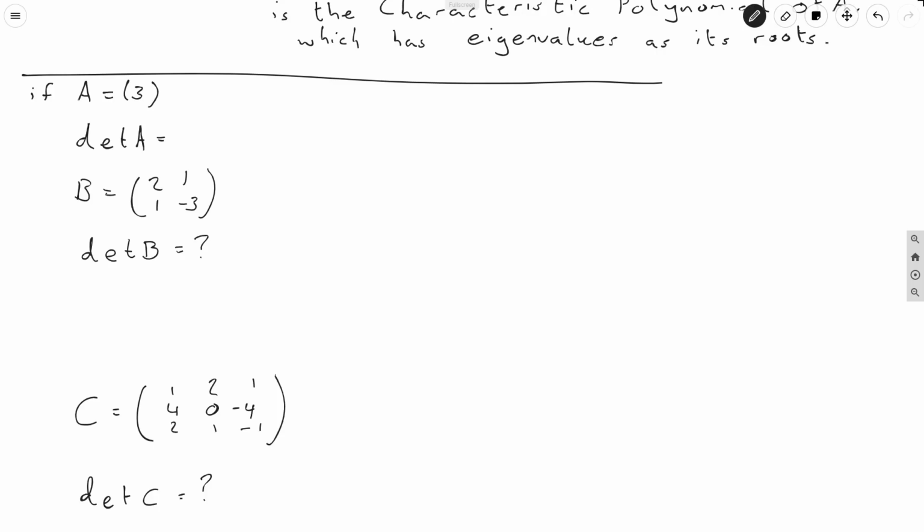The determinant of a 1 by 1 matrix, we're just going to learn off what this is. The determinant of a 1 by 1 matrix is just equal to the number. So we say the determinant of A is equal to the determinant of the matrix (3), the matrix which only has one entry, which is 3, and this is equal to 3.